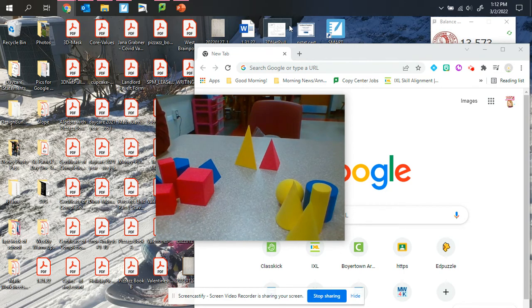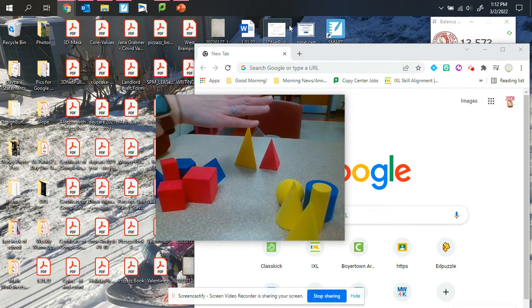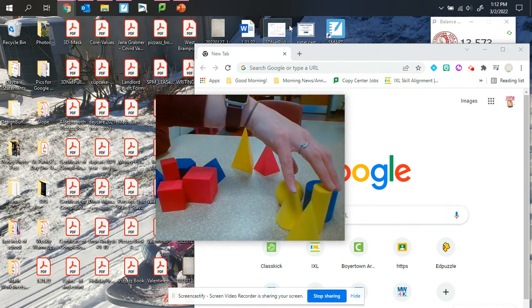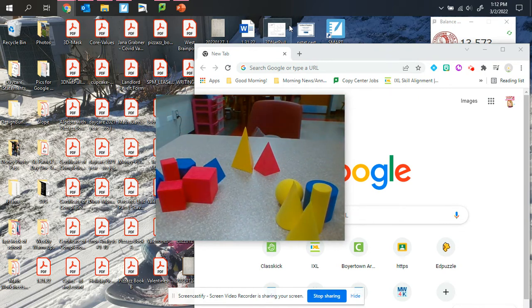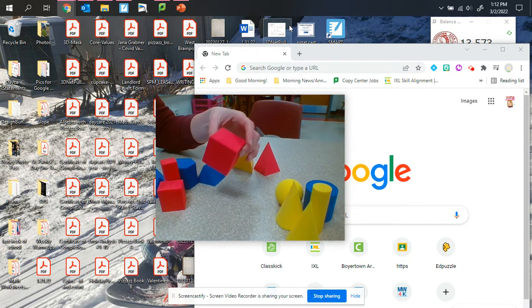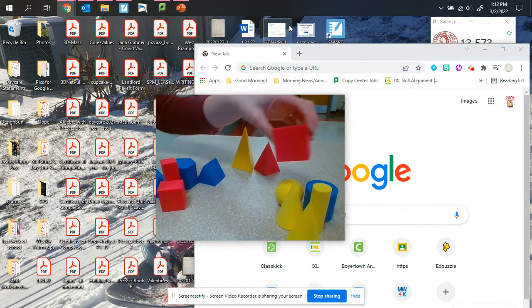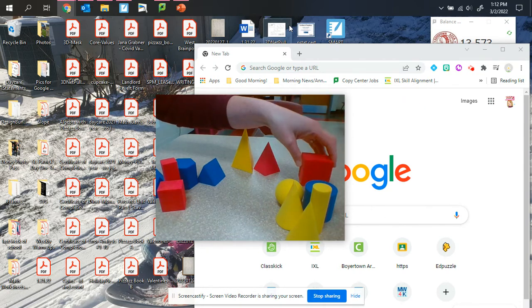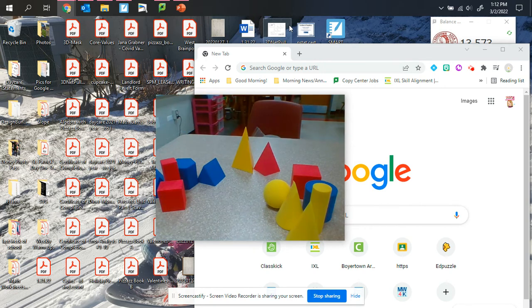So these would be the three groups that I want you to be able to recognize. We have this group over here, which is going to be called our prisms. We have this group right here, which are going to be called our pyramids. And over here, we have this final group, which I typically phrase as our other. I mentioned the cube just a minute ago, and the cube fits our prism category, but we can also put it into the other category because it doesn't actually get called a prism. It just has that special name of cube.